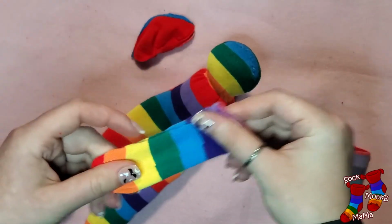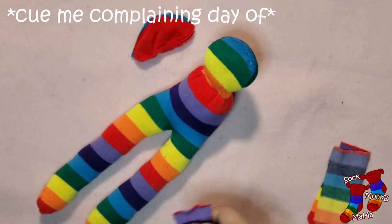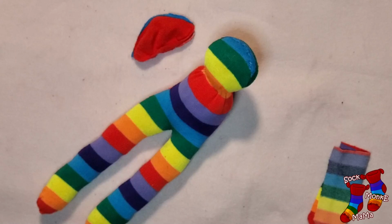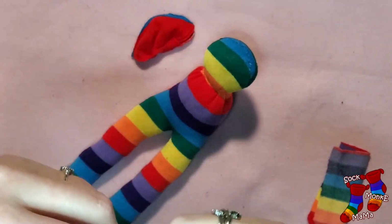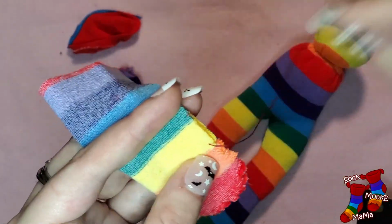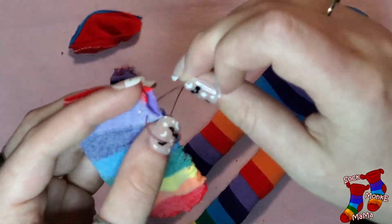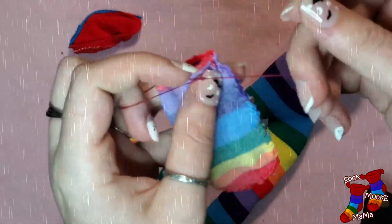Wow. Look how short it is. It's such a little arm. So little. It looks great though. I'm not mad. You're not mad. We're all just happy to be here. There was so much sewing this day. I literally think my fingers were gonna fall off.